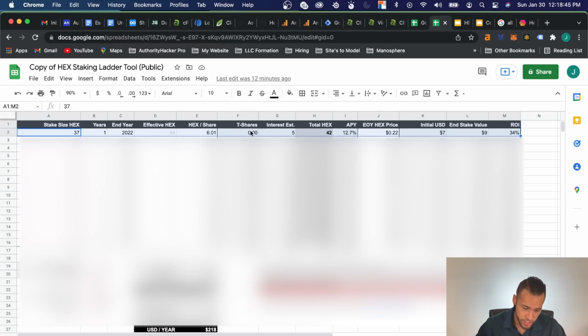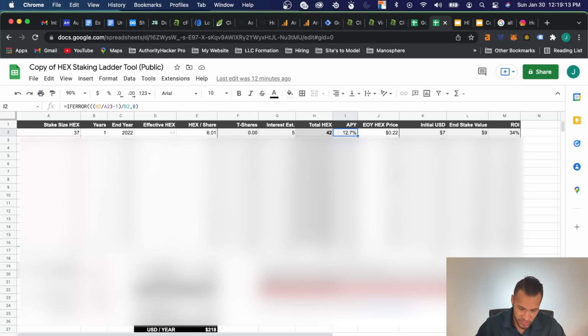This is going to tell you your T shares, how many T shares you own, what percentage of T shares you own. Obviously, if we're dealing with 37 HEX, that's literally like, I think right now a T share is about $4,000 or $5,000, somewhere in there. The interest estimated in HEX, and then the total HEX, and then your average percentage yield per year is here. Your end of year HEX price. So this is one of the assumptions that we are making in this chart here.